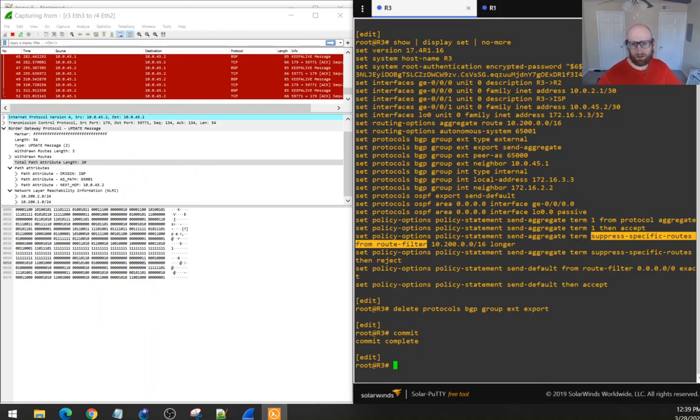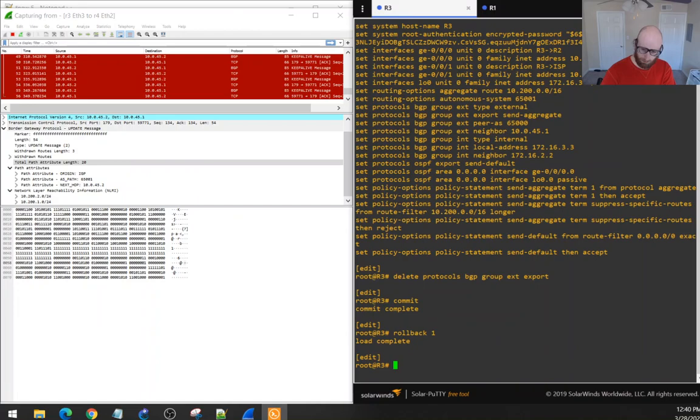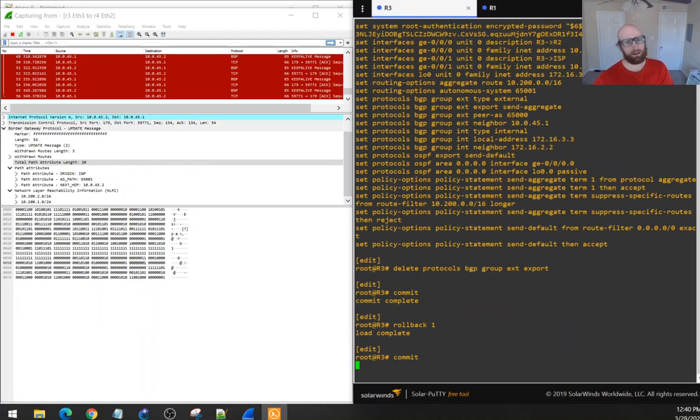So you don't get both the specific routes and the aggregate route. And then in addition to that, it looks like they have another policy statement to send a default route. I'm not sure why they're doing that. That's interesting. But we're going to roll this back, commit, and get the update message.